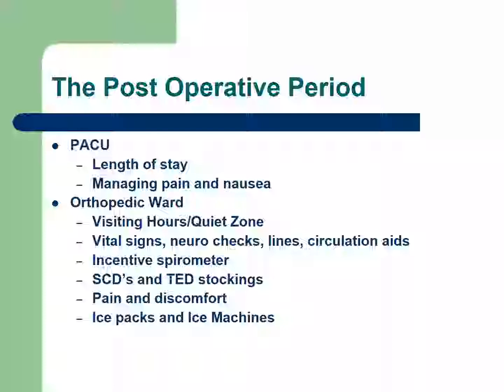We're going to do neuro checks, which means we're going to check the pulses on your feet, make sure that the sensation has returned and that everything's feeling normal. We'll check any lines that you have, make sure that your IV is running properly, and then we're also going to check your circulation aids. So your circulation aids are twofold. You're going to have a pair of compression stockings on. They will be on both legs regardless of which leg you had surgery on, and you'll also have SCDs, which stands for sequential compression device. So that's a wrap that goes around your lower leg. It will be attached to a machine at the bottom of your bed that will inflate and deflate to help push your blood around and increase your circulation. Those will only be on while you're here at the hospital. The stockings will remain on once you go home.